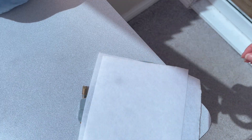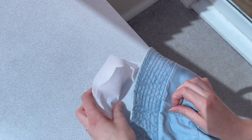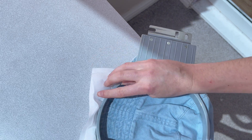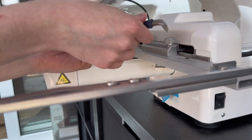Because this bucket hat is so unstructured and floppy, I thought I would hoop it up on my standard tubular embroidery frame with just two layers of a heavyweight tearaway stabilizer, and do it on the corner of the desk. But this proved to be more fiddly than I imagined — you can see I'm struggling to line everything up and get the hat sitting neatly over the round hoop. Doing it over the edge of a table might be the best approach, but for me it was just too fiddly.